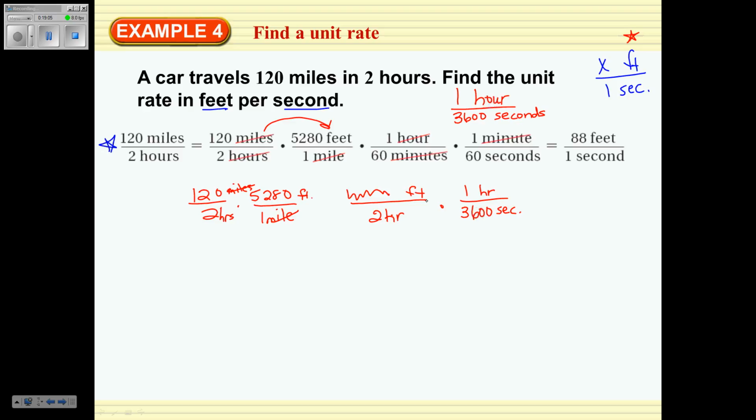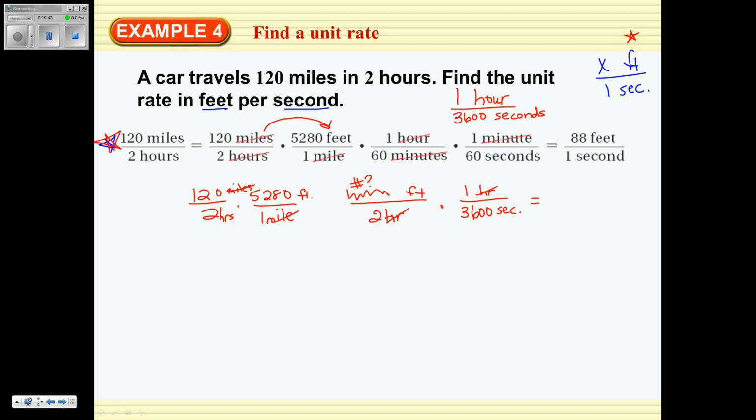Okay? So then your hours cancel out. You do the math, whatever this number was up here, this number that we don't know. Okay? You multiply that by 1 and multiply your 2 times 3,600. Divide that all out, and what you're going to come up with is 88 feet in 1 second. Now that seems like a really big mess, and we will talk about it. I hope you just wrote it down. No daily homework over that, I promise. Write that down, and we will do a couple of practice problems on this tomorrow, okay?